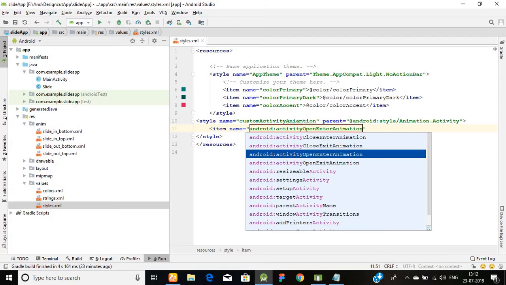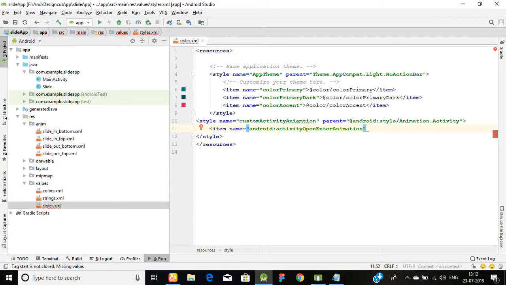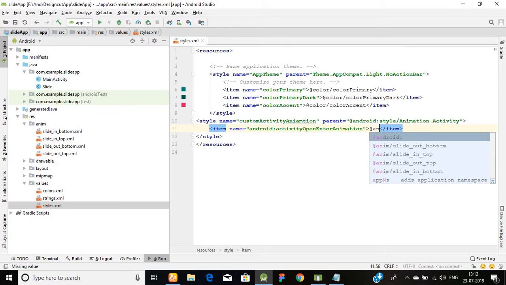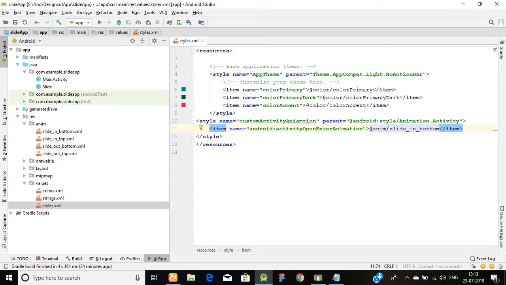and in here I have to call the anim slide in bottom.